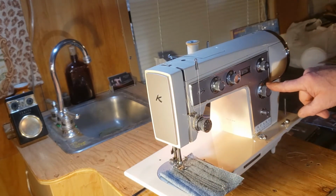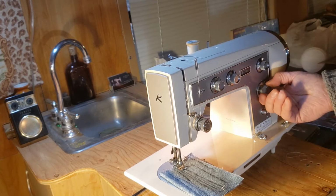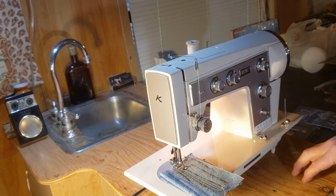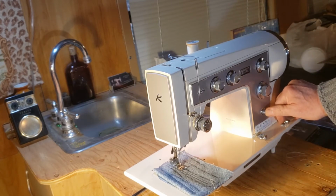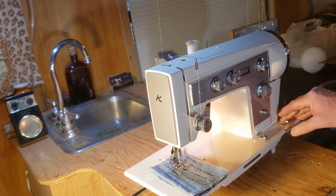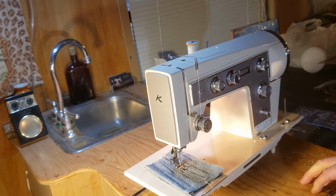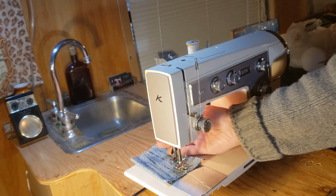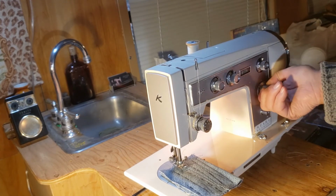This is your stitch length adjustment. 0, of course, means your fabric doesn't move at all. Usually around 1.5 is a good place for regular fabric, a good stitch length. This button down here is your reverse. So you have 0 to 4. 4 is your longest stitch length. You see the fabric moves much faster with those long stitches. So we're going to set it back to around 1.5 or so.